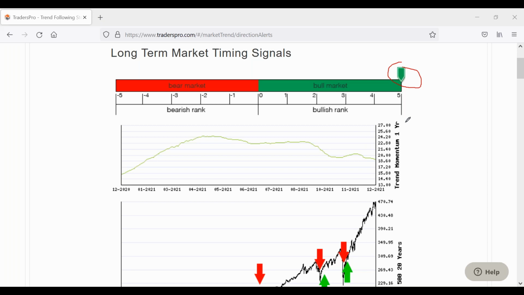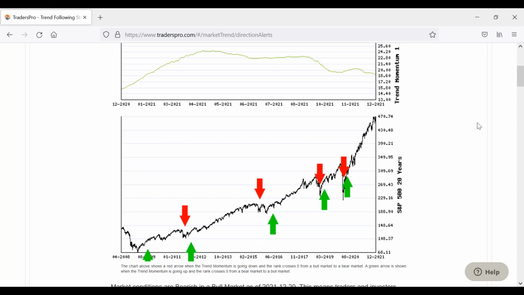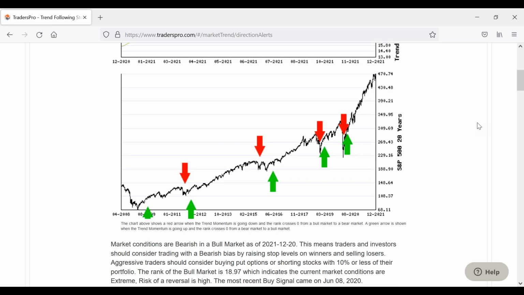But since we moved back to a bull market from that sell-off, we've been in a long-term bull market ever since. Now, you could look at the fact on the far right side of this that we might be in the later stages of a bull market. I think that would be correct. But I don't see anything right now that would signal that we're getting a larger correction. And that's one of the things I emphasized last week. I pointed out, and I'll point out again, what we have to be aware of that could lead to a bigger correction. But as of right now, it still looks like just a correction within the larger bull market.